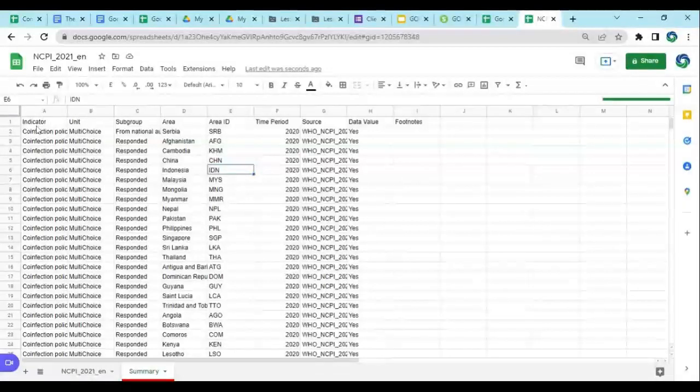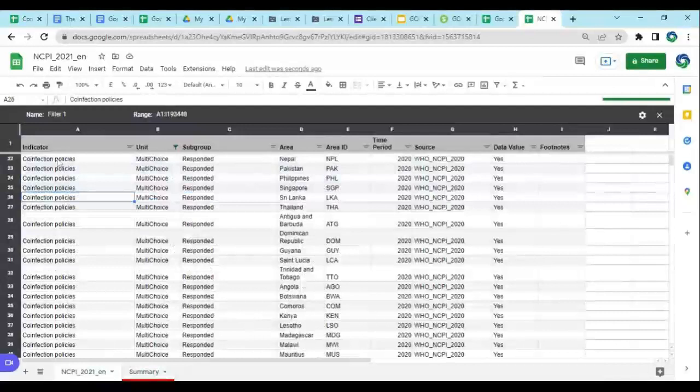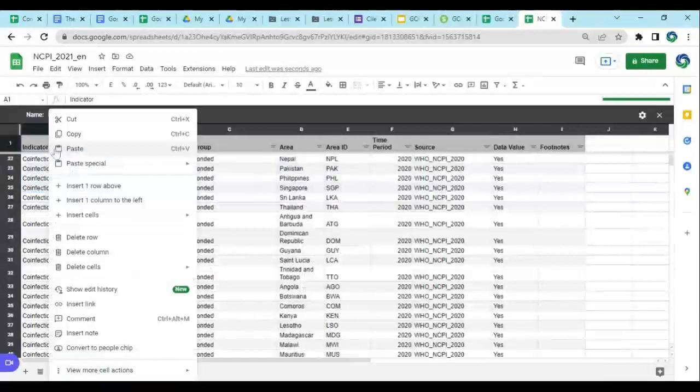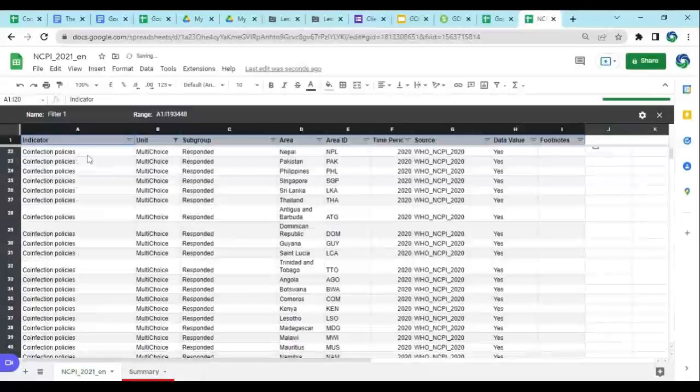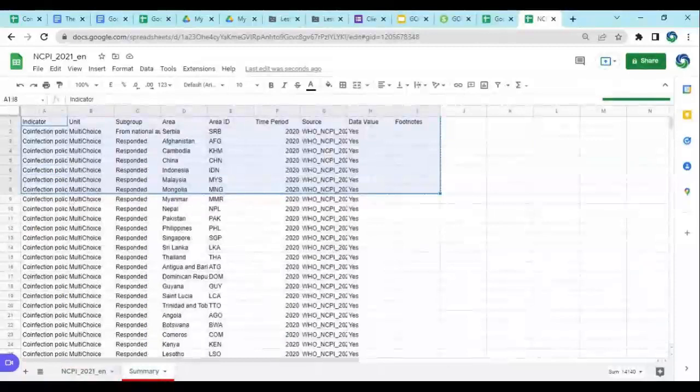And I'm going to demonstrate that now. Let's say I want to copy this, Control C, then I want to paste it in the previous tab. Then I click on my first tab and I right click and I use paste. If I paste on it, it is going to distort the features that I already have here. So all I should do is to paste the values. That's one option for paste special.